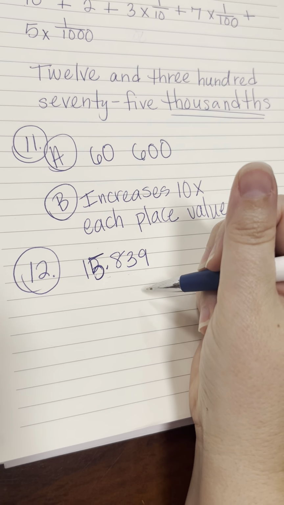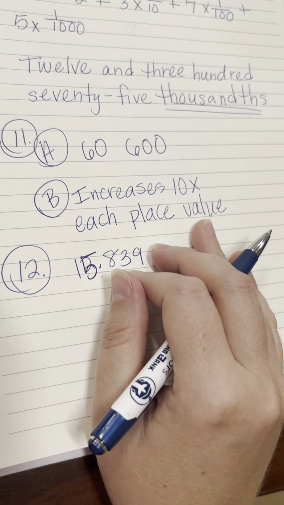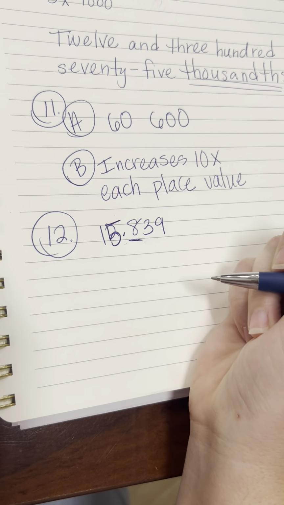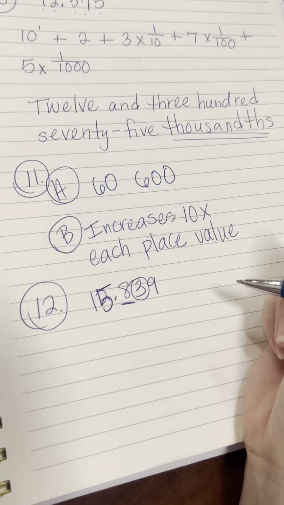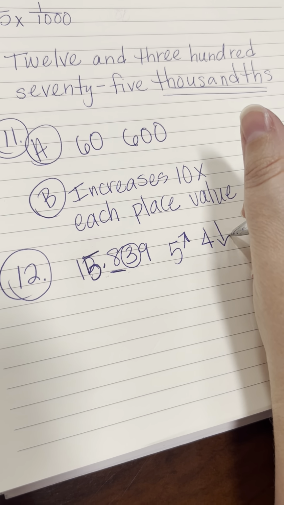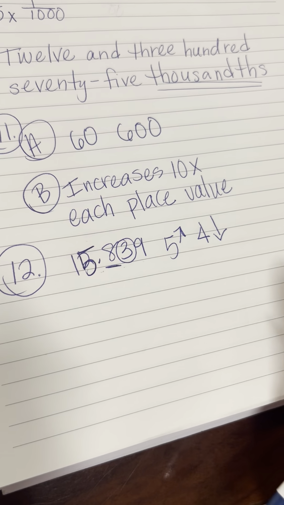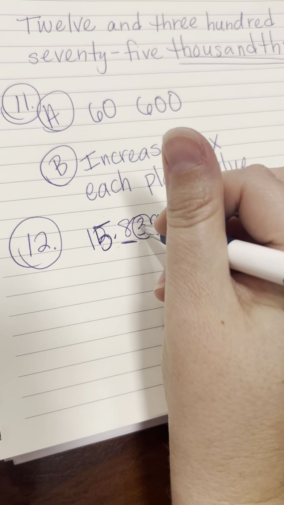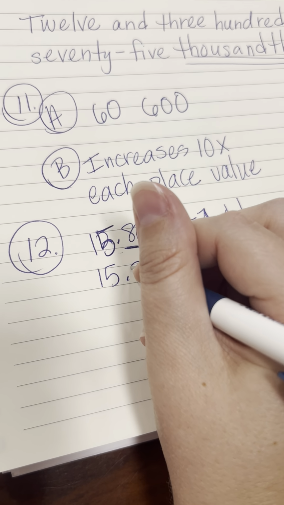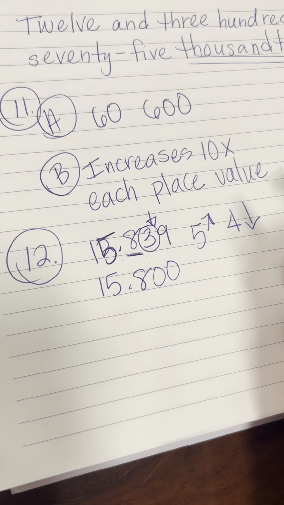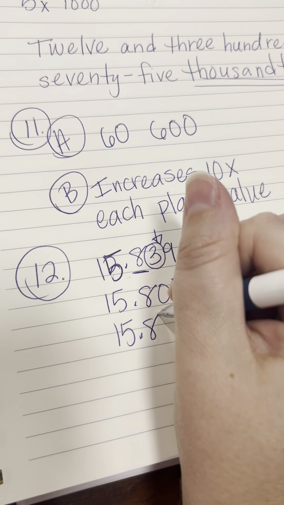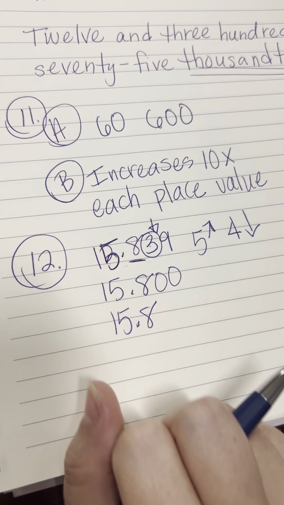So when you're rounding any number, you're doing the same steps each time. You underline the place value that it's asking for, look at its neighbor, and I say 5 or more, let it soar. 4 or less, let it rest. It means that it's not changing, it's resting, it's staying the same. So this one, the 3 is 4 or less, so we are staying the same. So if we round it, it would be 15 and 8 tenths. Some kiddos write 0, 0, but they need to recognize that this is equal. Even if I just write 15.8, it's equivalent decimals, okay?